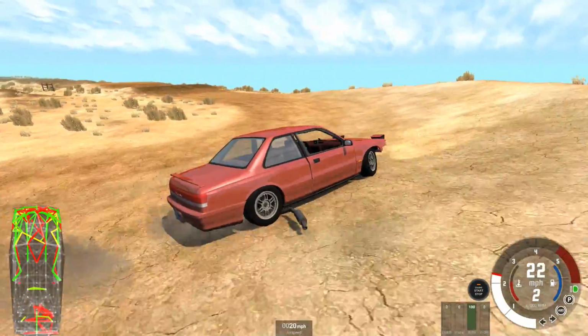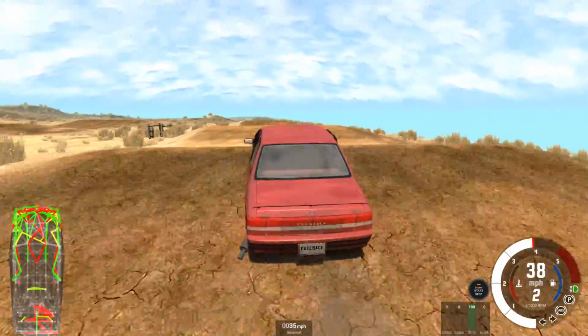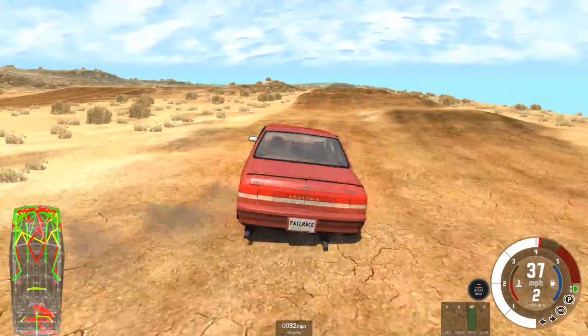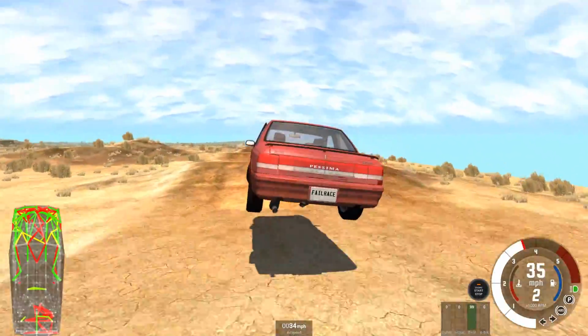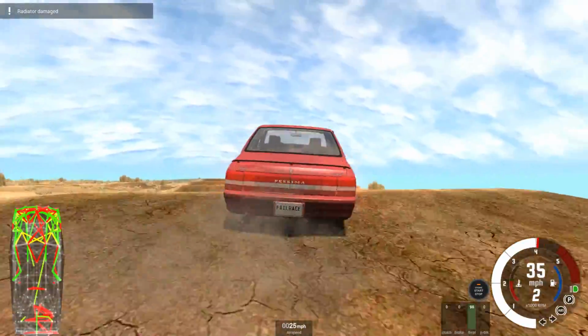Now, it has a lot of steering lock. I feel like if things go wrong for this car, it'll be quite easy. Yeah, very easy to snap those front wheels off across an awkward jump or so on. We will have to wait and see on that. There goes the radiator on this.